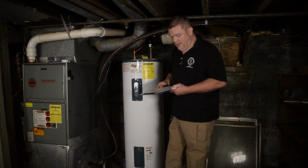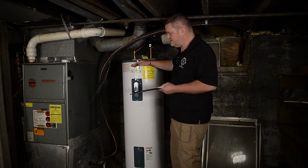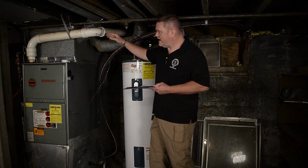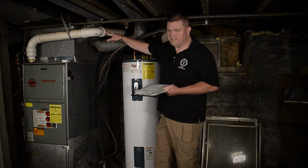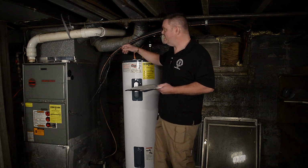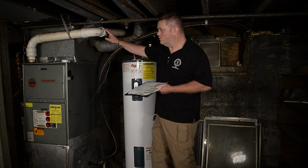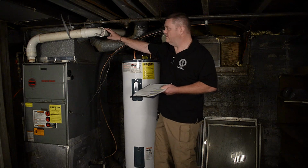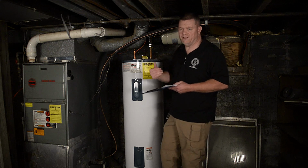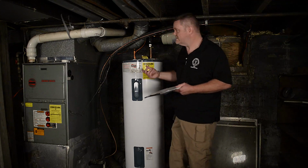Now, as far as the exhaust flue for the unit, we mentioned also the hot water tank. This one is electric, but this goes for both the hot water tank as well as the furnace. This furnace here is a higher efficiency. The flue is of PVC material, but that goes as well as a lower efficiency. You will have it as the metal type piping. We're checking for holes. Some of your flues will have a dampener on them. We're checking for function, that they are free and there's no malfunction to them. Checking for the holes, that it is properly sloped so we do not create a possible backdraft to cause a carbon monoxide issue backing up into the house, causing a safety issue for the residents.